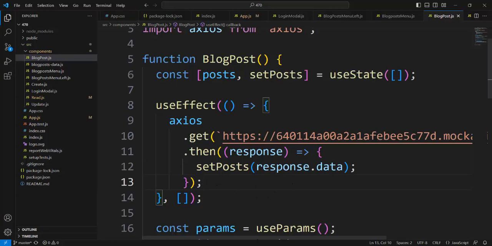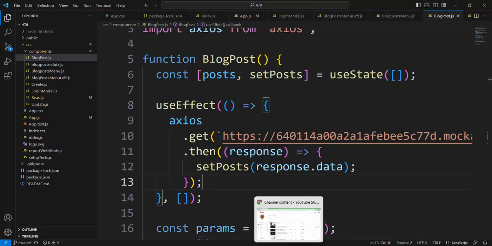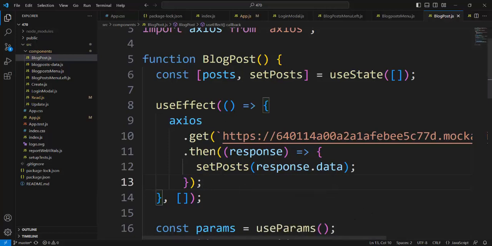And it is a resource. It is important how many times we contact the server. In Redux, we don't need it. Okay, thank you for watching this video.